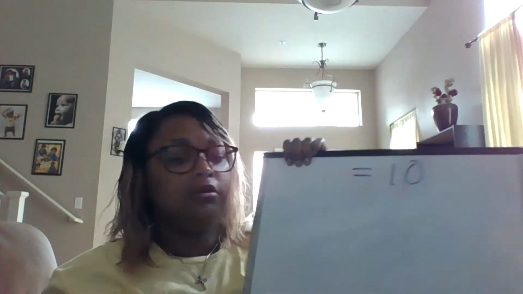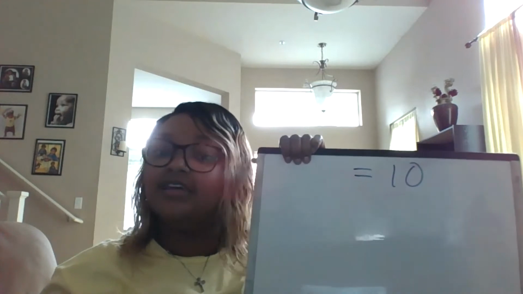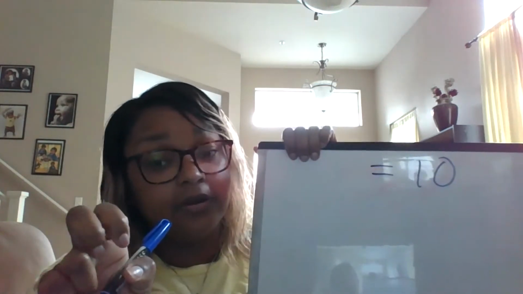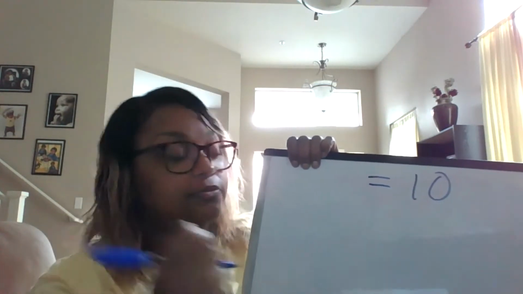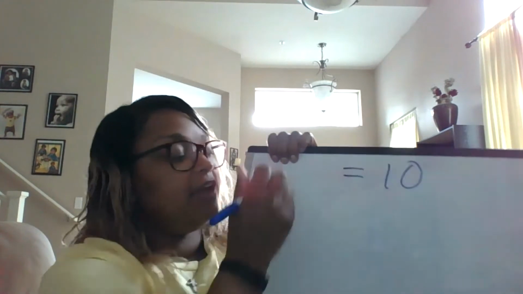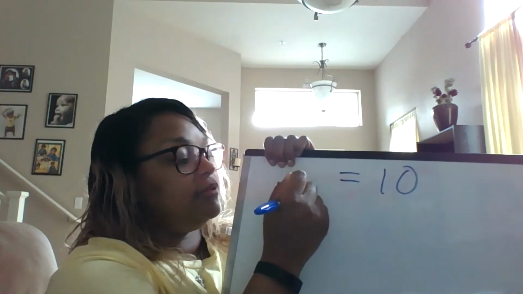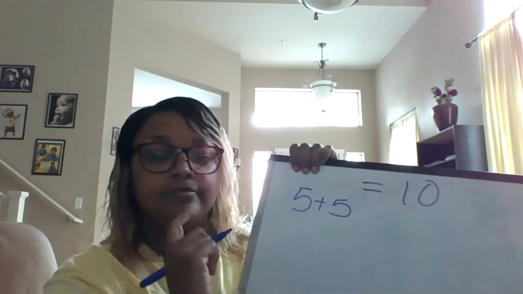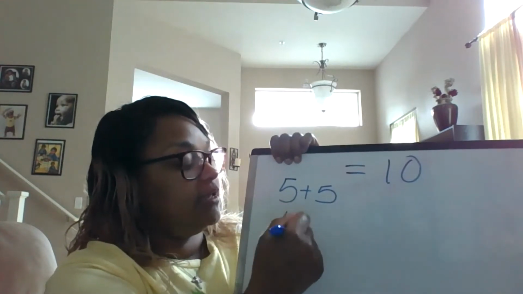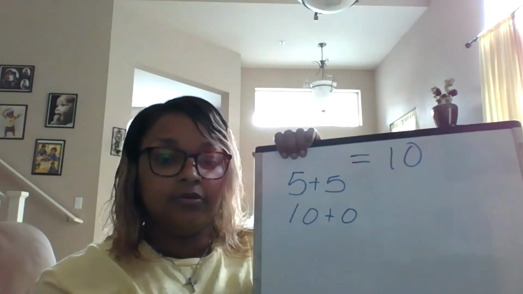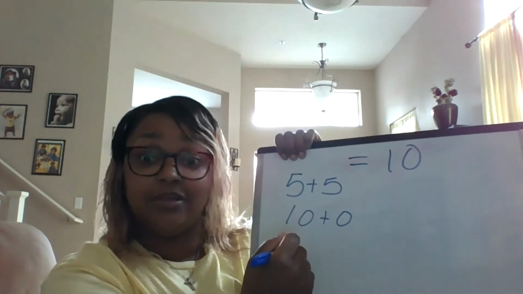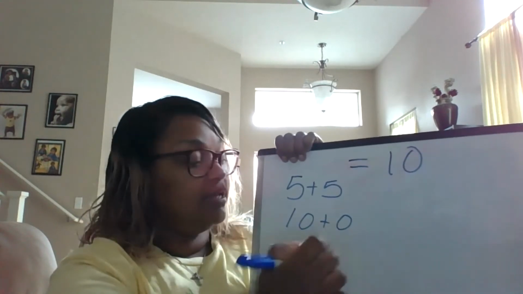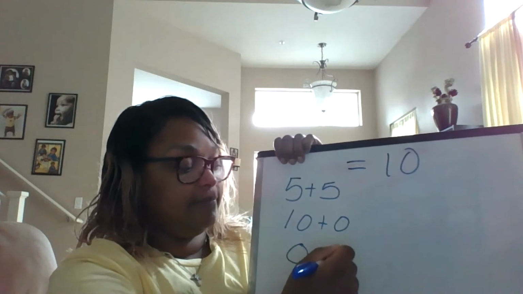So what numbers do we know equal 10? And these numbers are called partners because two numbers are partners. 2 people are partners, okay? Partners means 2. Okay, so the one everyone knows that 5 plus 5, right? We know 10 plus 0. We know, remember I always said we can automatically think to flip it because if it makes 10 this way, it's going to make 10 the other way, okay?